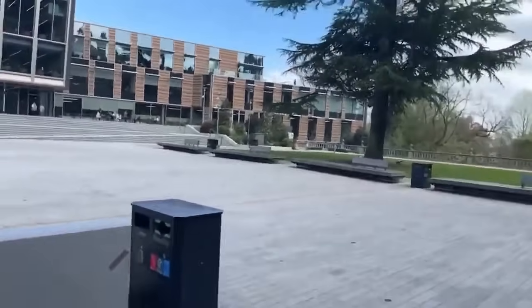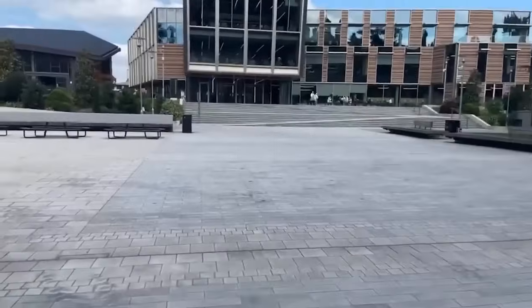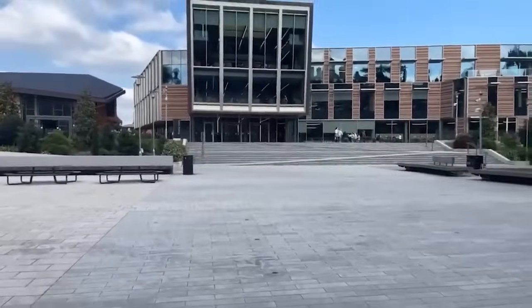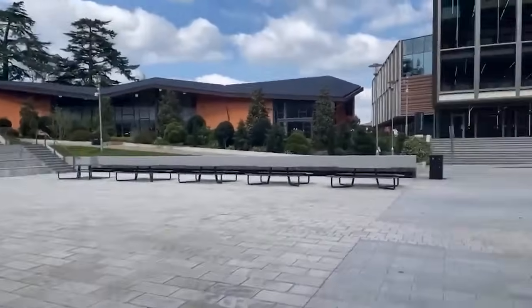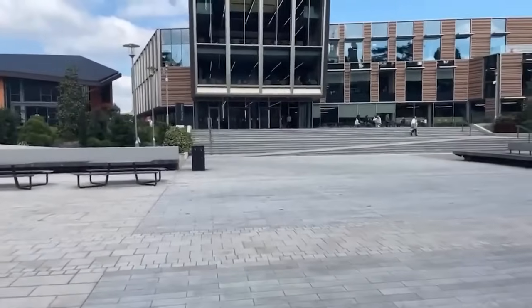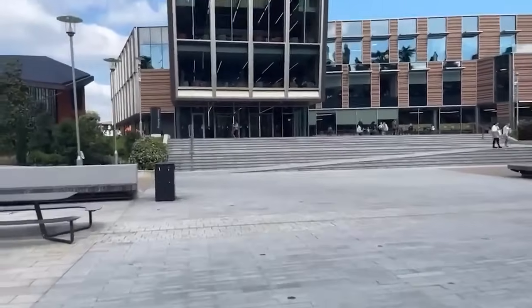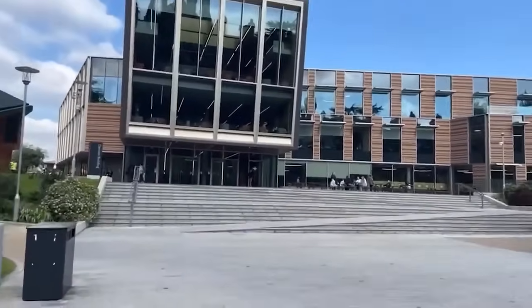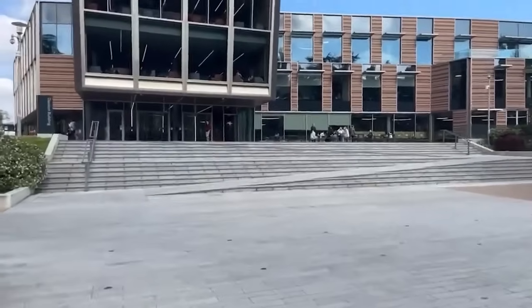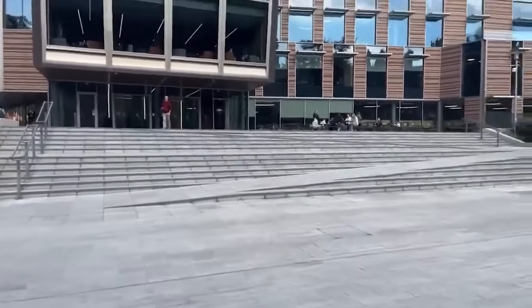Here is our Founders Square. Founders Square is used for a lot — it's a great place to eat and hang out with friends. We also have a lovely Christmas tree put up here at Christmas time, and an ice rink that goes around it with a Christmas market stretching all the way around the square, which is always really fun. This building ahead of me is the Emily Wilding Davison building and this is our library.